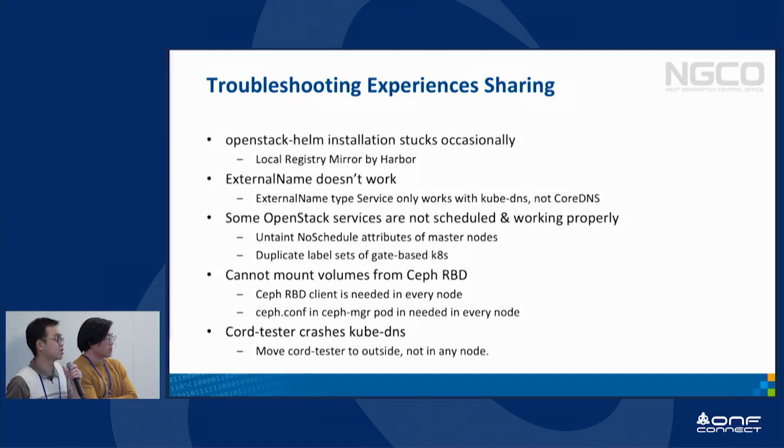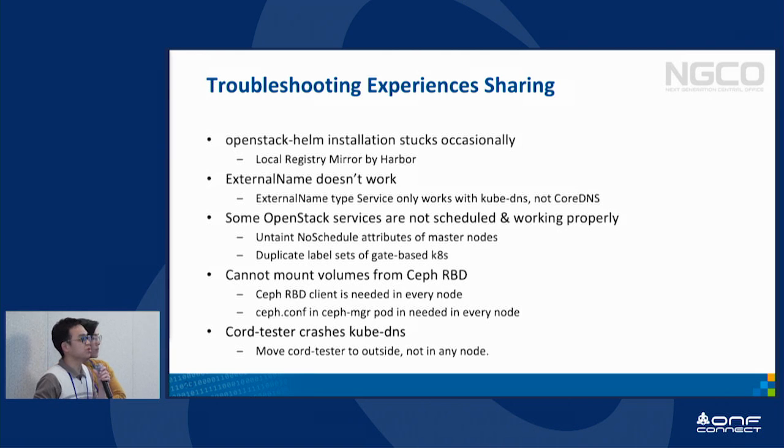External name doesn't work. When you are deploying the core, you have to create some Kubernetes service with external name type. But external name type only works with kubeDNS, not core DNS. So if you install the Kubernetes by yourself, you have to make sure the DNS service on the Kubernetes is kubeDNS, not core DNS.